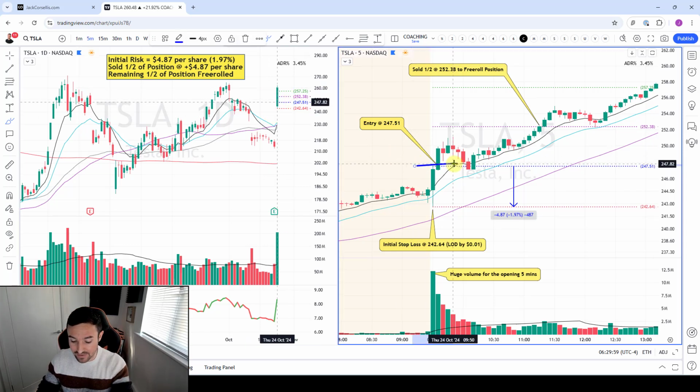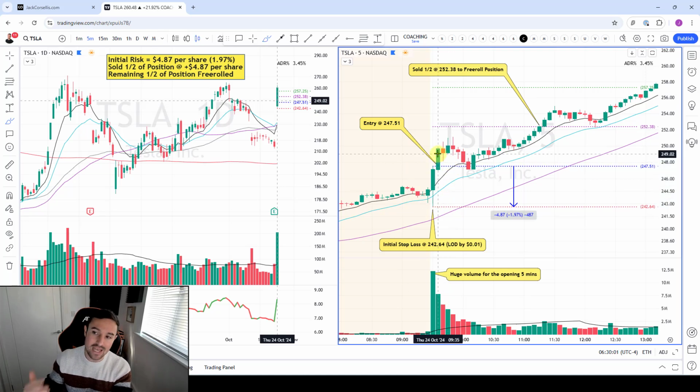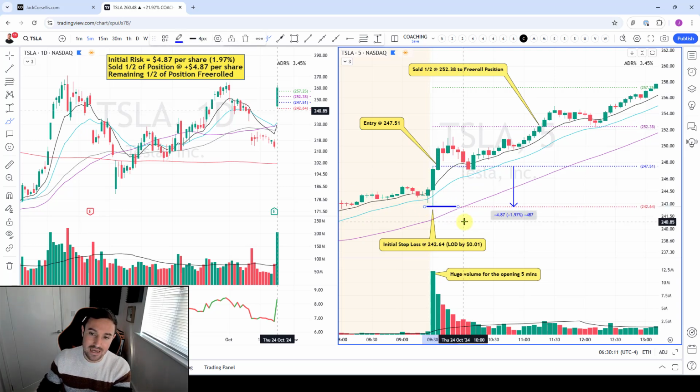So in terms of the identification, I'm looking for a strong first 5-minute candlestick, then that flows into the risk. Okay, does the risk make sense? So I know I'm going to be targeting it through the high. I'm not going to get much slippage with Tesla. It's a liquid stock, plenty of liquidity in there, and my stop loss is going to be on the low of the day by a cent.